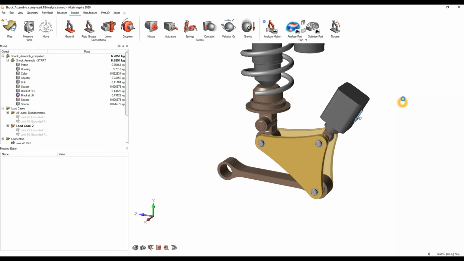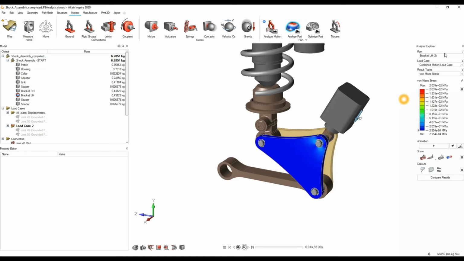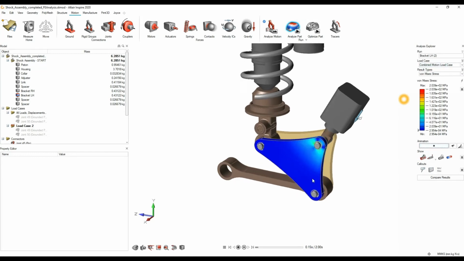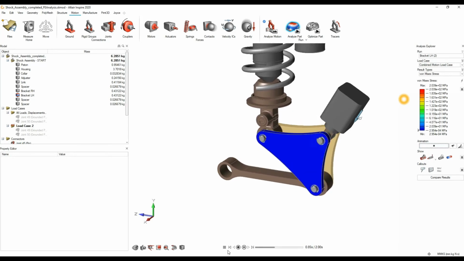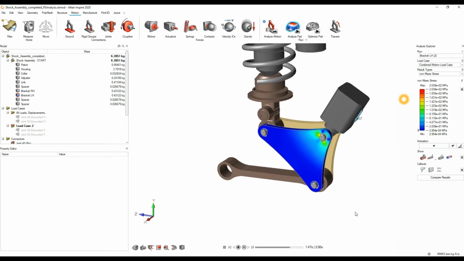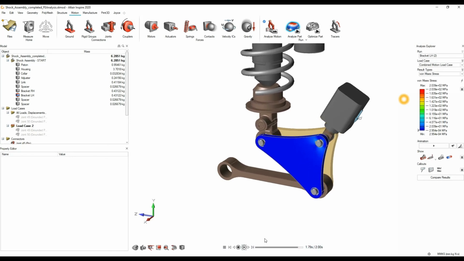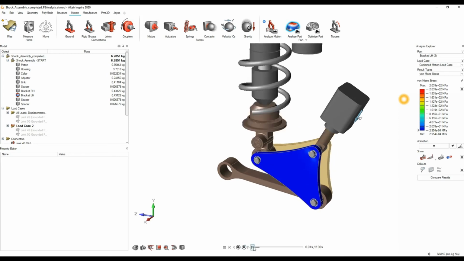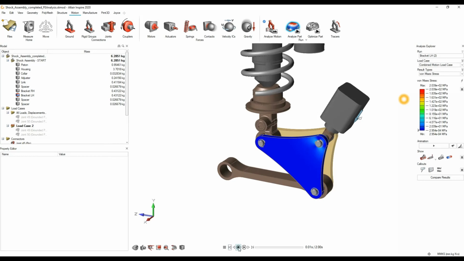And on the side, you can look at the displacement of the parts and the stresses that this part will experience throughout that whole time in its load case. So if I also click on play, you can see how the stresses vary through it. Obviously the animation settings at the bottom are self-explanatory, so you can click play, you can fast forward to the final frame or to the beginning frame as well. If you want to record your motion, just click on this record button here, and any animation settings you want to change, you can change them all within this options icon here.